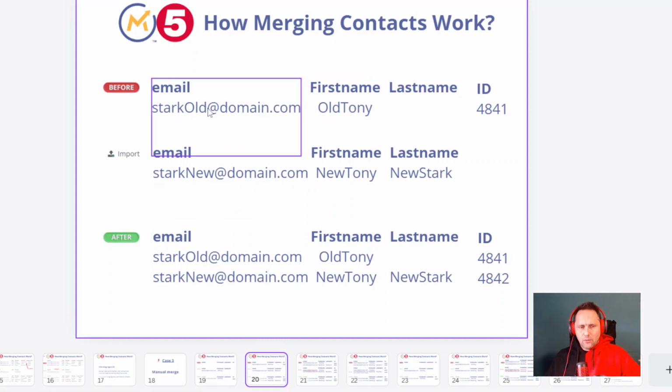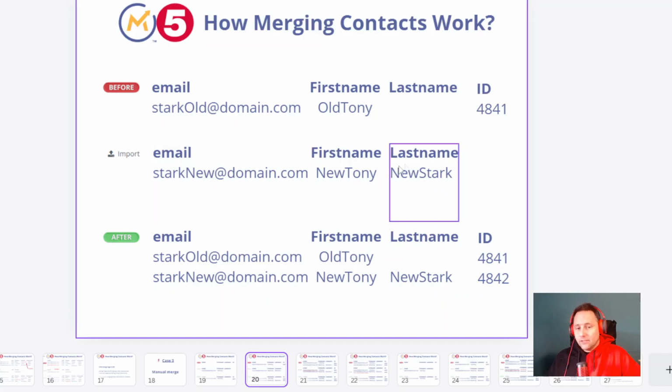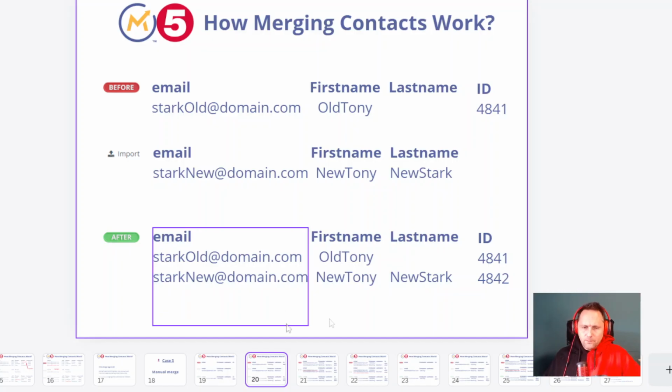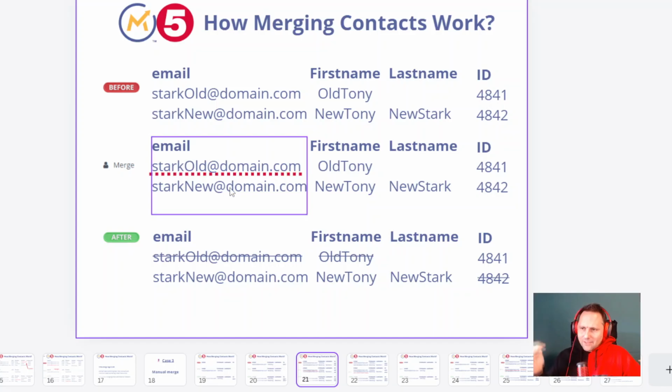This is our starting point now. I have here Stark Old. Yeah, this is the contact who we just imported. I'm gonna make a new import now. I'm gonna import Stark New. So in that moment, this one will have a last name too. In this moment, I will have two contacts already, Stark Old and Stark New, with different IDs. So nothing special happened. I just imported the new contact. Now I have two. Let's go further. So I have these two contacts and I would like to do a merge, and I'm doing it by opening Stark Old, Tony, and from the selection, manually selecting the second one. So like you said, I filtered for Joseph in the previous example.